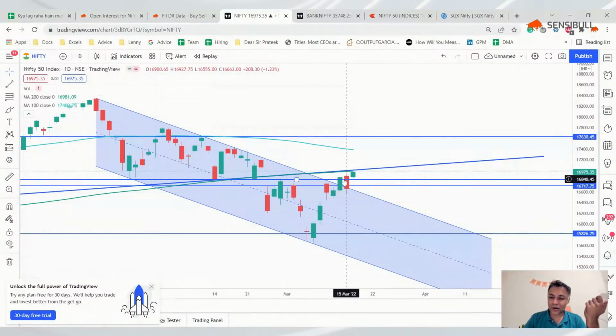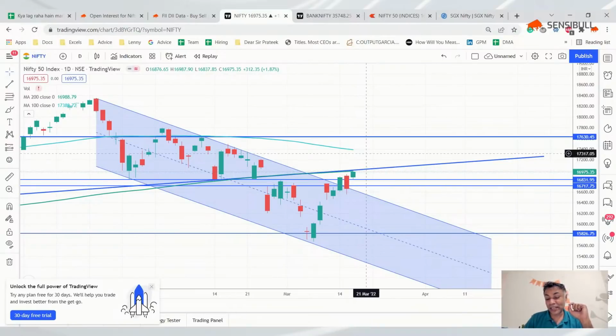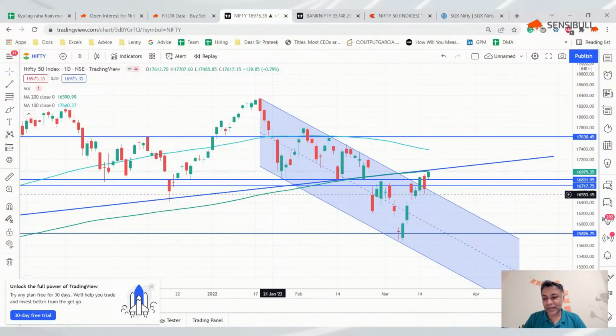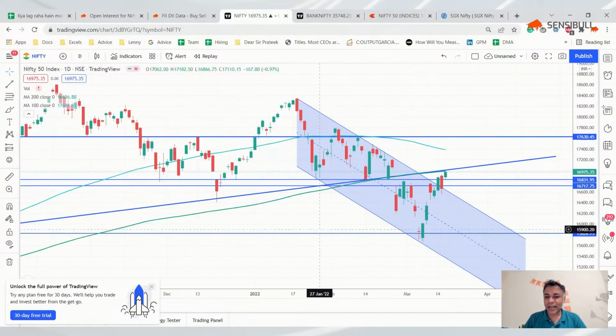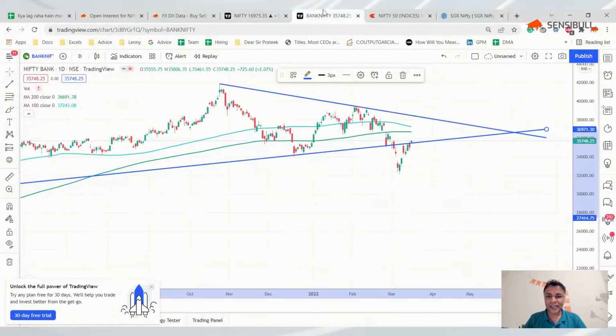Today, you could have bought calls at market close looking at the strong closing and the possibility that the DMA breaks. But that's something we can easily say in hindsight. If you looked at the option chain today, you wouldn't have done this because there was so much resistance at 17,000 calls. So as of 3:30 today, our analysis would have been, let's not long the market. If you have shorts, you can get out because this channel is broken according to the chart and the 200 DMA is being tested right now, right? So, okay, that concludes our analysis for today.